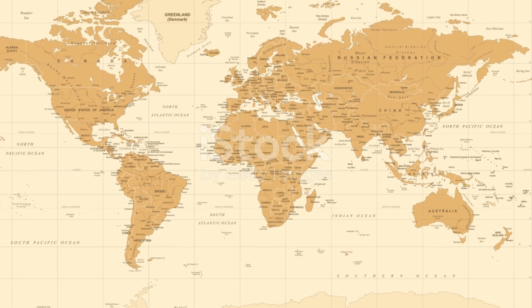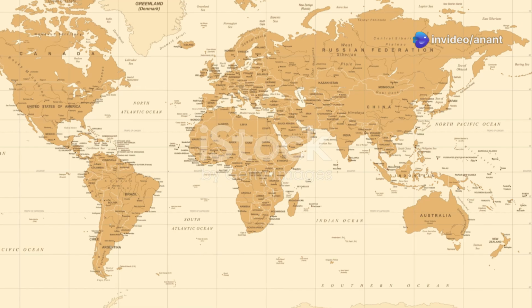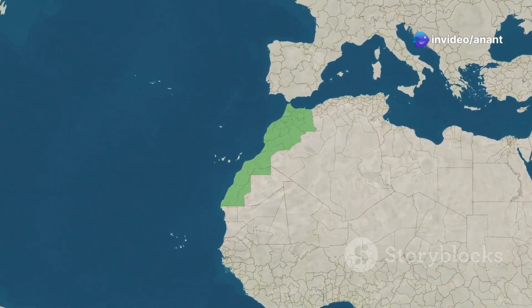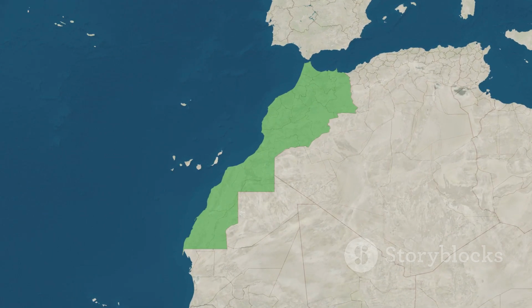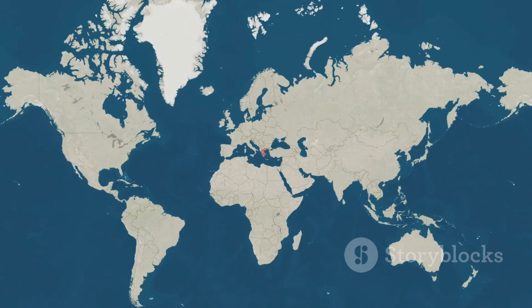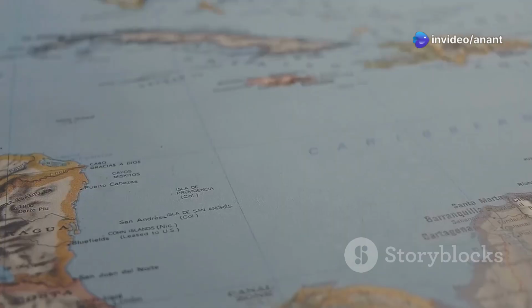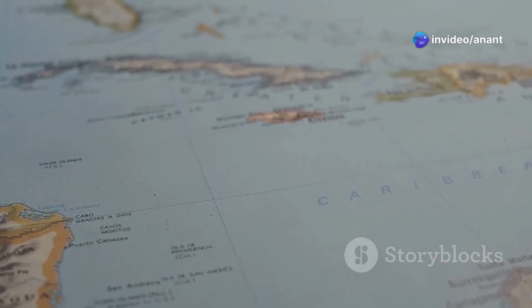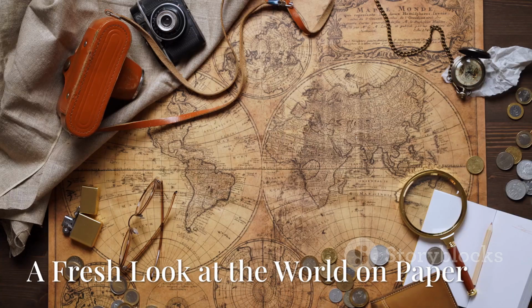Furthermore, the political biases embedded in older maps can sometimes resurface in contemporary disputes. Borders drawn by colonial powers, often with little regard for ethnic or tribal realities on the ground, continue to be sources of conflict in many parts of the world. The way these borders are depicted on maps can become highly contentious. These cartographic disputes are reminders that maps are not just about geography, they are deeply intertwined with politics and history.